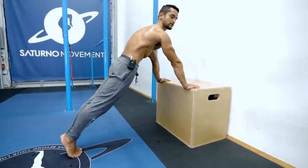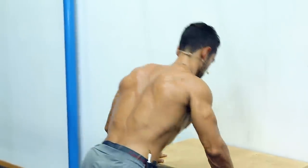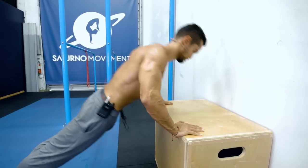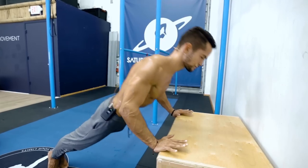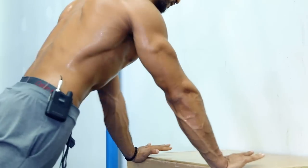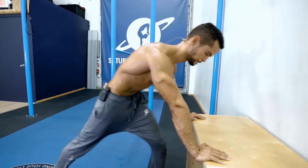That is for 1, let's go for 9 more. Lower down, push, down, 3, 4, 5, 6, 7, 8, 9, last one, and 10.